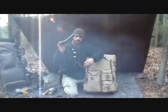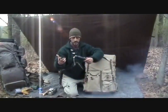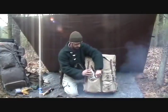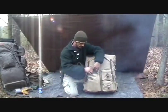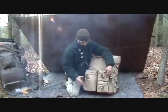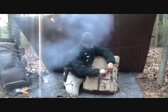And then pocket fishing kit. It's packed sinkers, hooks, couple lures, all that good stuff right in there. So I like to keep that. Throw it back in here so I ain't got stuff all over the place. Alright, so one long pocket. I got the two small on the other side.